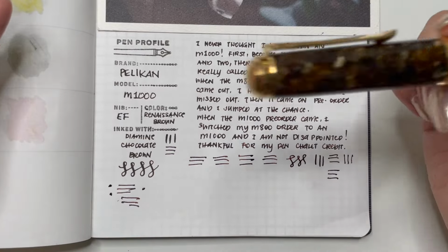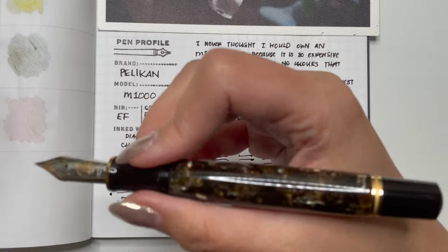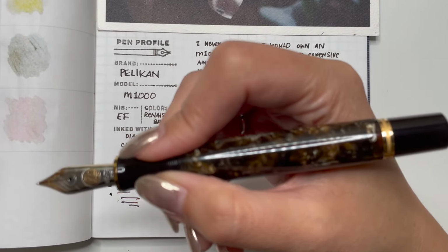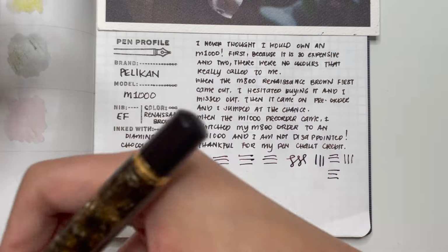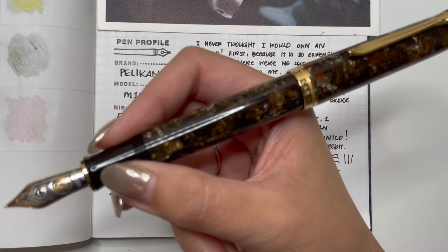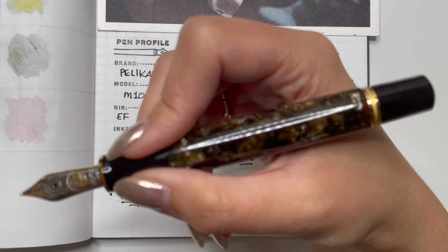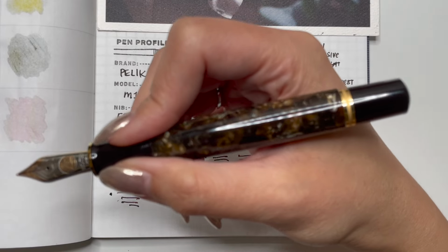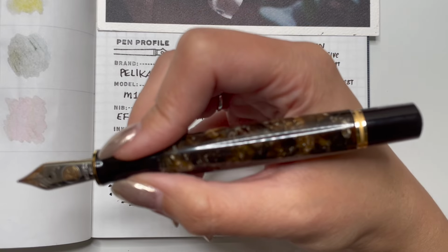But my overall thoughts on this is, one, writing this out was so comfortable. This is a beautiful size in my hand, and I'm not going to post it because then it's like a monster of a pen. This particular size is very, very comfortable in my hand. The M800 is comfortable in my hand, and this is also very comfortable in my hand. I thought this might be too big for me, but it actually is lovely.